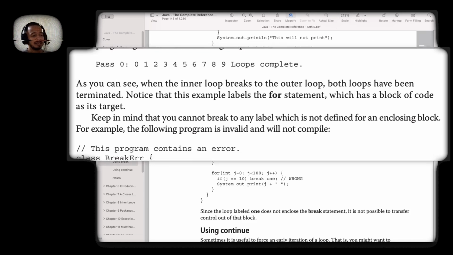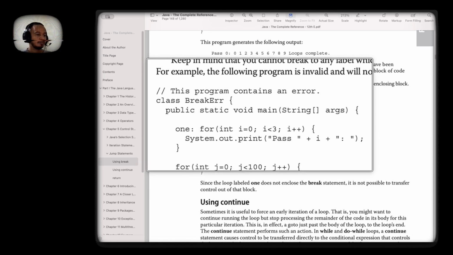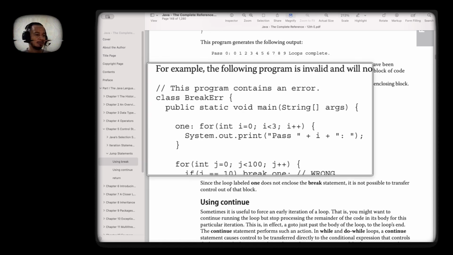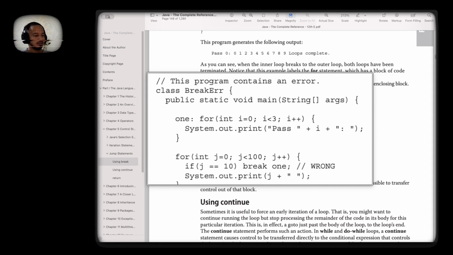Keep in mind that you cannot break to any label which is not defined for an enclosing block. For example, the following program is invalid and will not compile. Class break error. Here's the break. First label is 1.